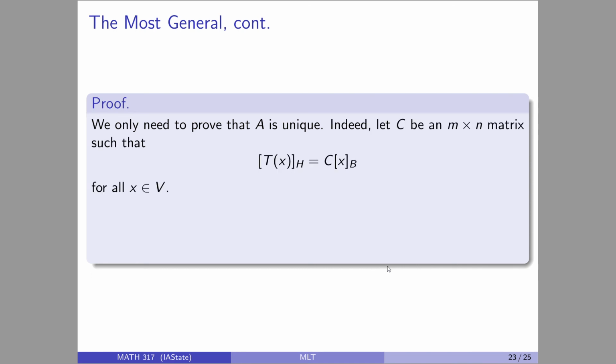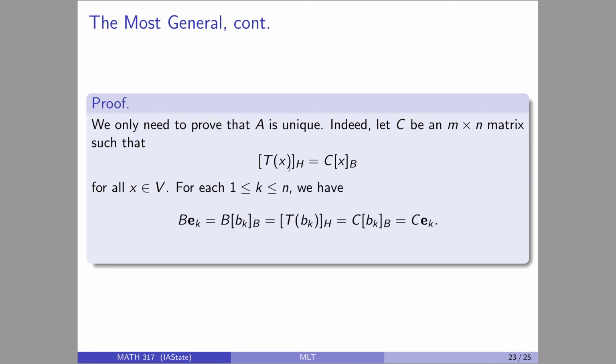Okay, well, suppose there's a matrix that works. No, I can't use B. I've already used B for something. All right, it's the exact same argument where we're going to multiply it by the standard basis vectors to get the columns to line up. And note that the thing we need to plug in now is the basis for V, right? Because, again, remember, the basis elements for V line up with the basis elements for Rn. Okay, and then there we go. We've got B times the standard basis vector lining up with C times the standard basis vector. So as we know, B and C then have to be equal because they have the same columns. All right, so there we go.